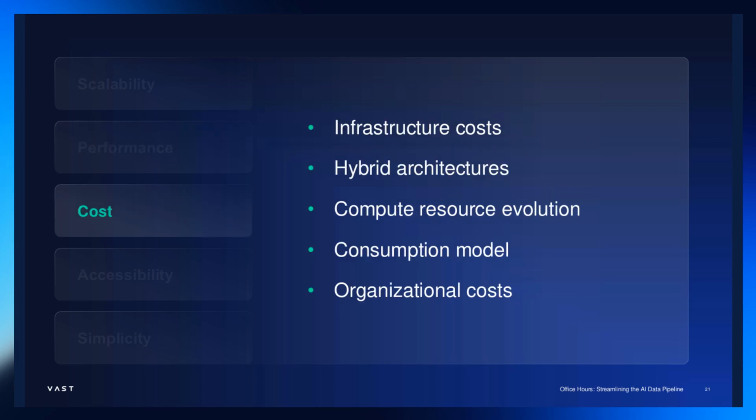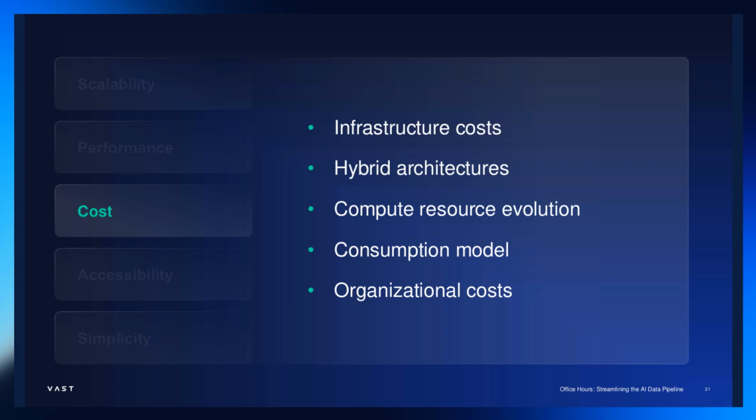Cost is obviously incredibly important. You not only have your infrastructure costs, but a lot of our clients are also using hybrid architectures because the cloud isn't serving as the perfect foil for AI use cases the way it may for BI use cases. And so we're seeing a lot of repatriation into data centers. We're also seeing folks that have data centers but want to use cloud for burst capability or for specialized use cases. So having that hybrid architecture and that hybrid capability is really important.